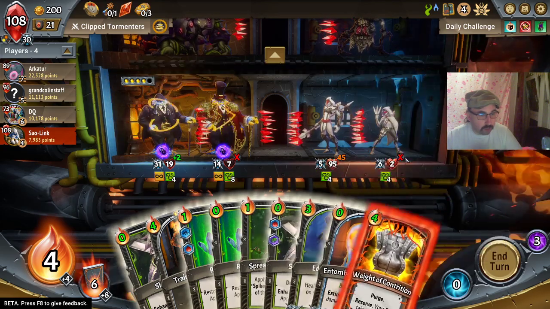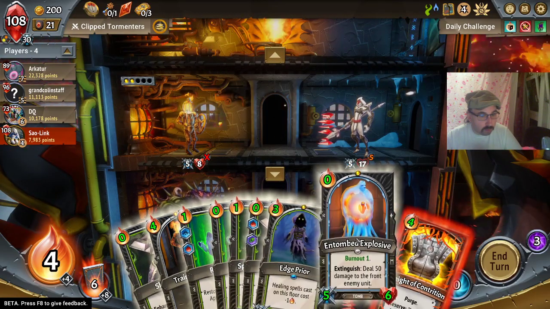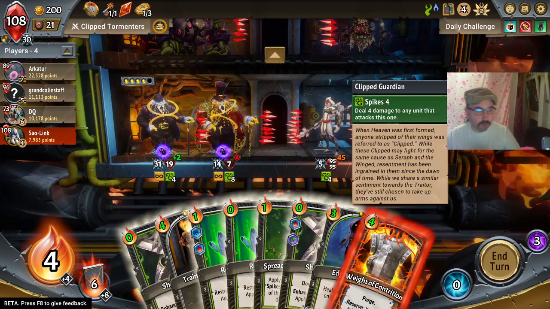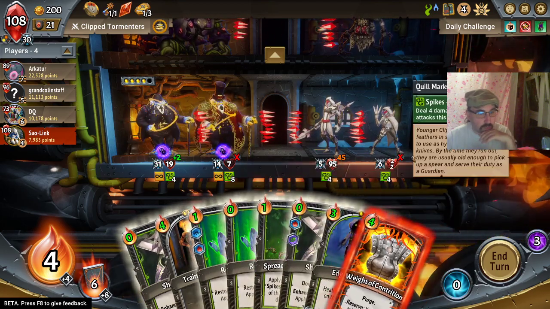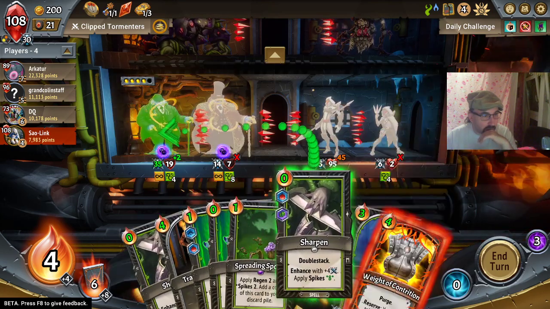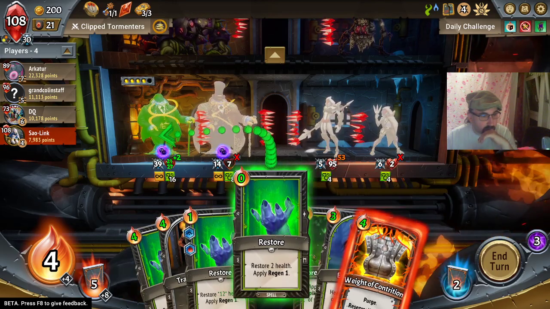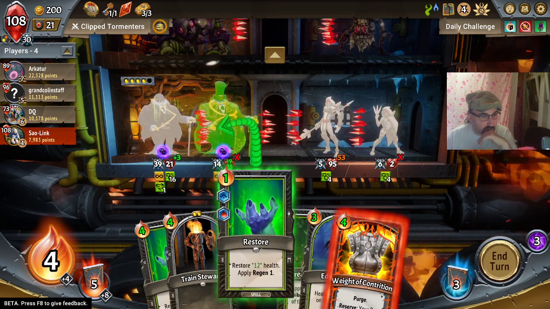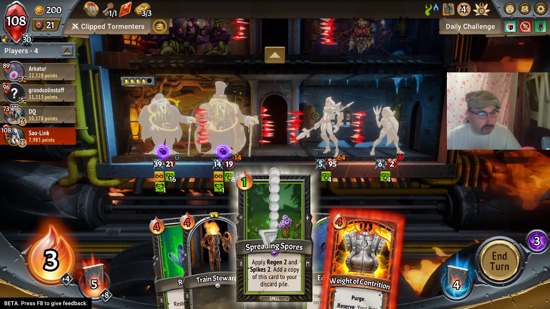We have 11 damage incoming here. Oh dear. Yeah, it should be 0 cost from now on because of the enhance with 0 cost. I would like to play Spreading Spores. I would also like to purge a Weight of Contrition. Definitely playing these sharpened. I'm not playing the weight. It's too expensive. Not worth it.